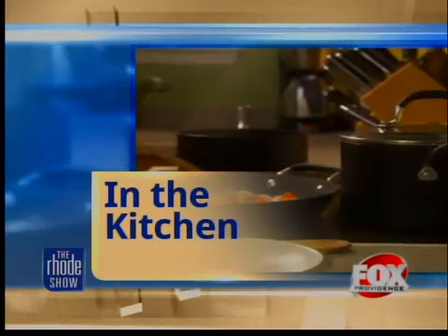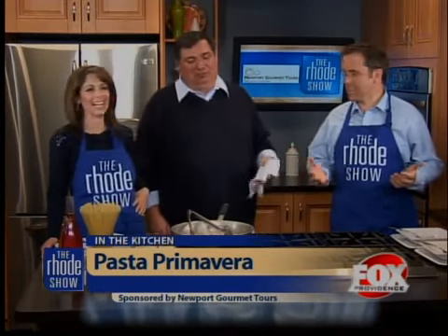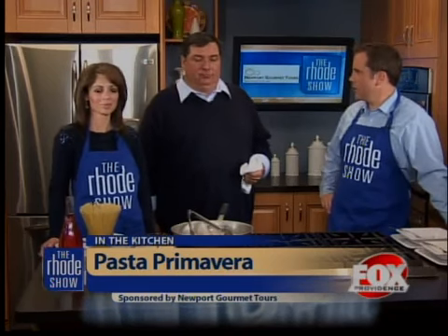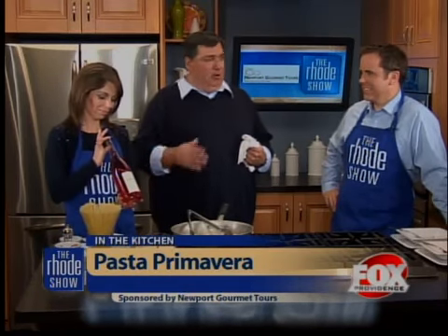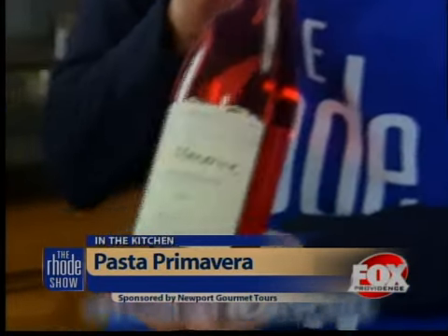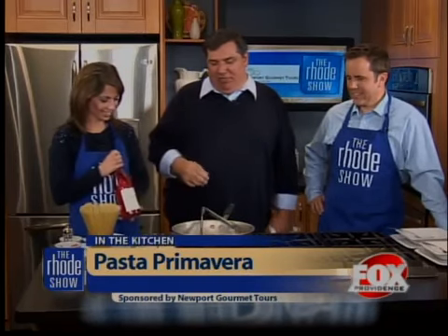One of those instances where I wish it was Smell-O-Vision. Right now in the pan it's just garlic and it smells fabulous. Newport Gourmet Tours is cranking again, and this is one of the dishes inspired by our chefs. It's springtime — spring is a time of transition from those heavy winter foods to light summer foods, and in between you get all these great ingredients. We've got a great rosé wine from one of our partners, Newport Wine Cellar — a great transition wine, going from pinots in winter to whites in summer. In the pan we've started a little bit of spring garlic and got it nice and brown.